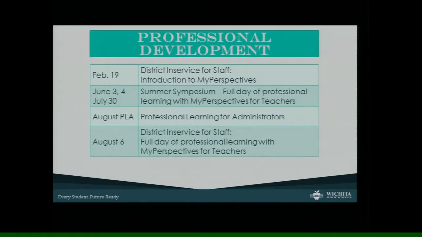We have set up, after the approval, if you guys approve of this, we do have set up some professional development for our teachers to support them. The 19th is our first opportunity. We have a district in-service day. And then we're planning on 3 different opportunities during the summer for teachers that want to get a head start and start working through some of that curriculum. And then in August, we'll also have opportunities for teachers to get some support.